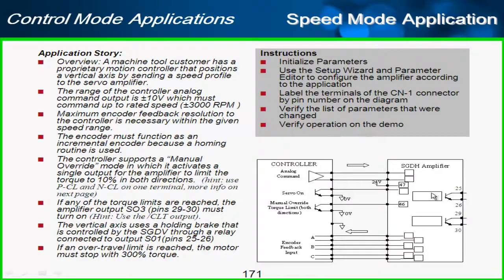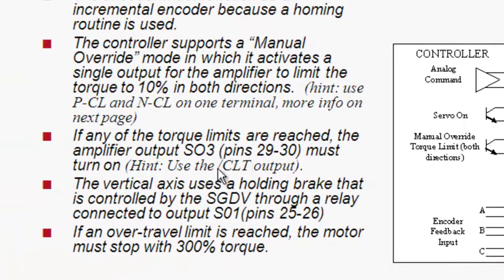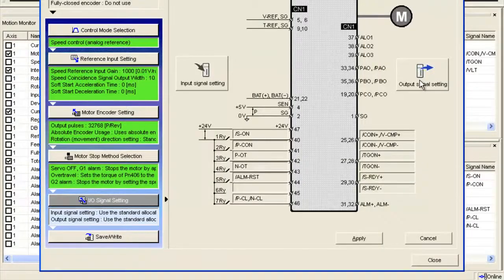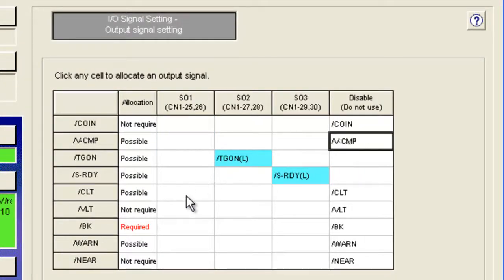Here in the amplifier I have two outputs that have been specified. There was the output number 1, the holding brake relay, and there was output number 3, the CLT, the current limit or torque limit output. So back here in the wizard I'll go to the output signal setting, and it looks like I'm not using the default here on output 1. Instead I'm going to use the current limit output.